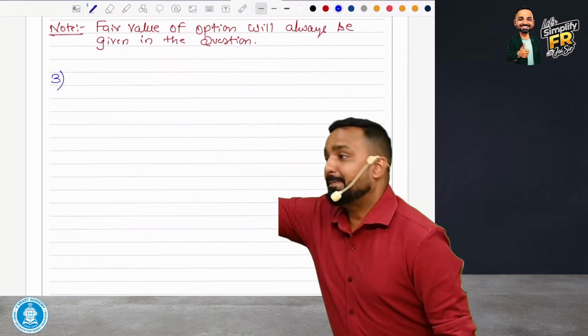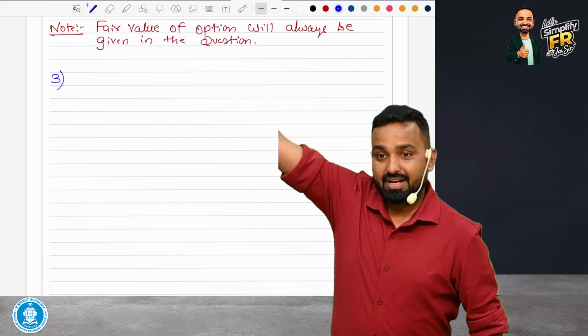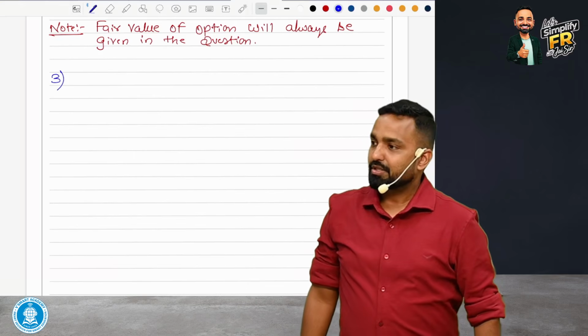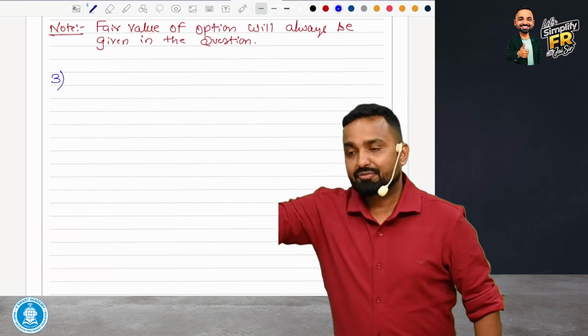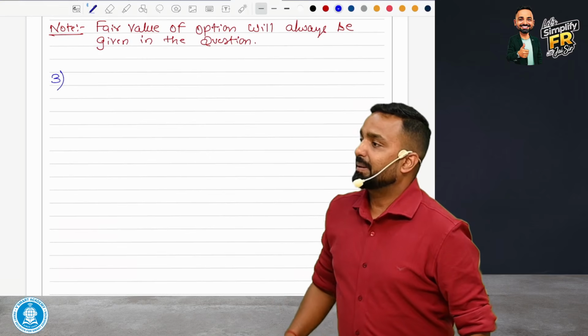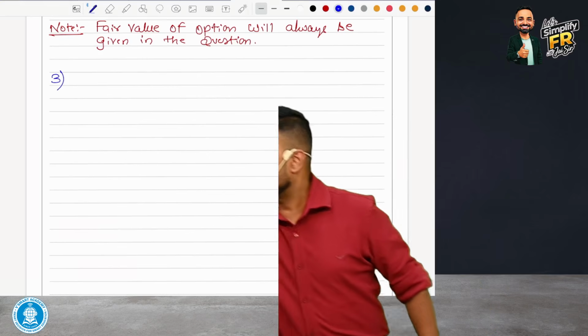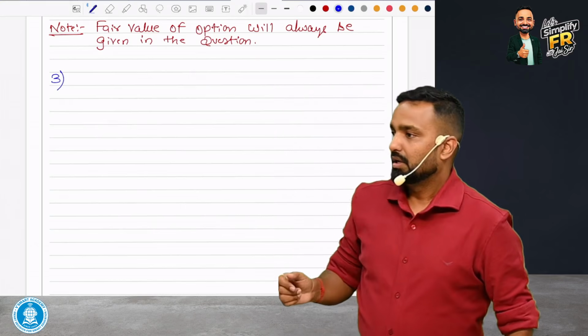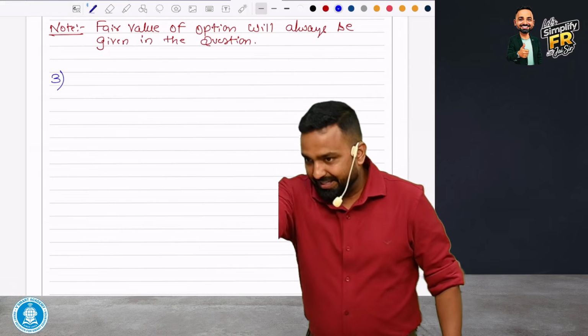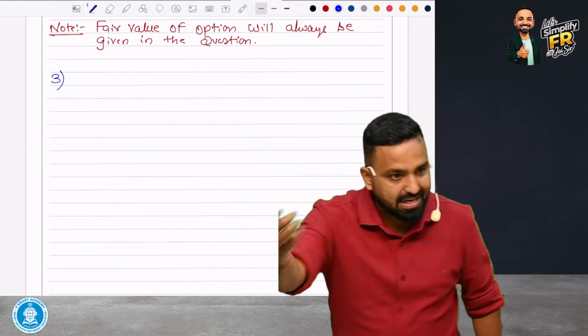Number of shares will depend upon the day and price. Suppose after 5 years, I need to settle 5 lakh rupees now. After 5 years, the market price of one share becomes 50 rupees. Tell me the number of shares. Calculate how many shares, because I need to settle 5 lakh now.